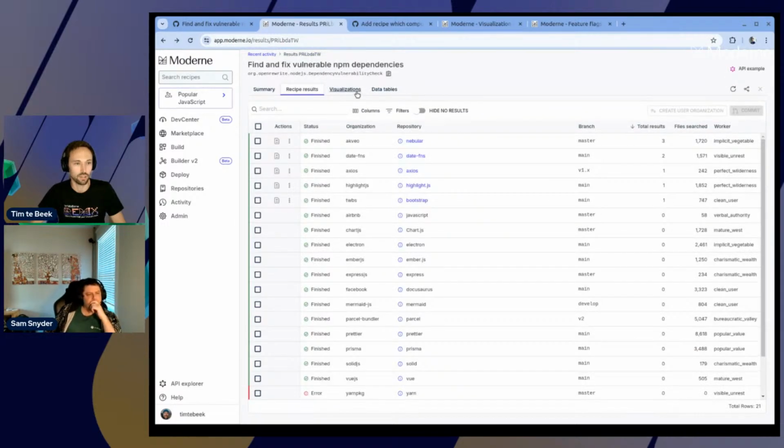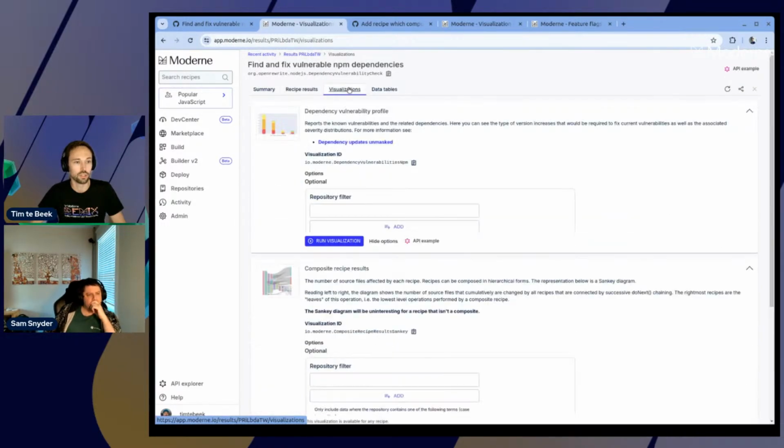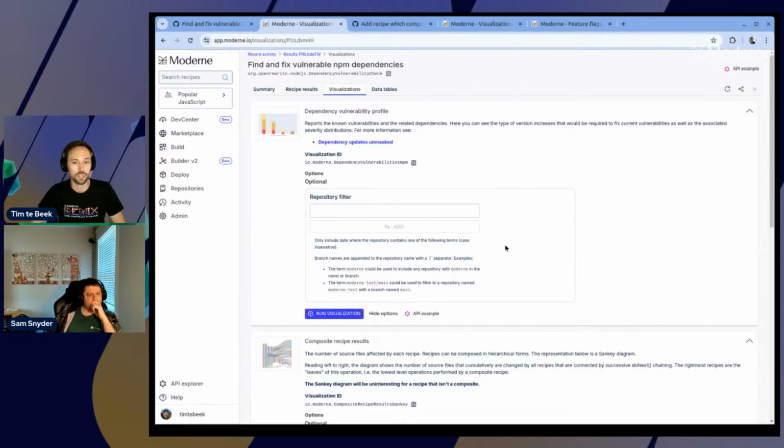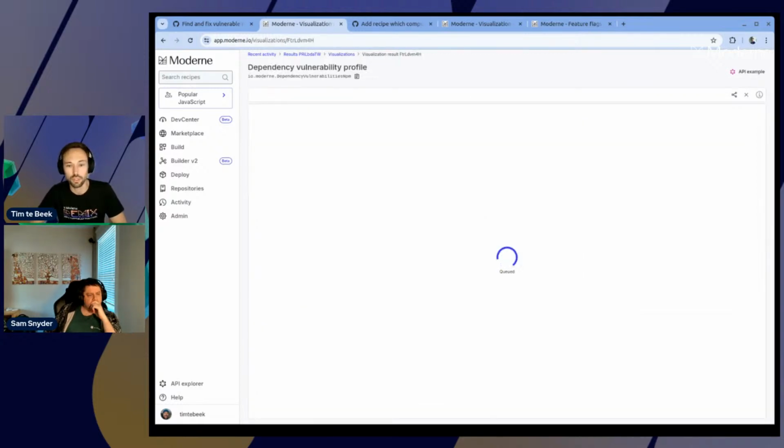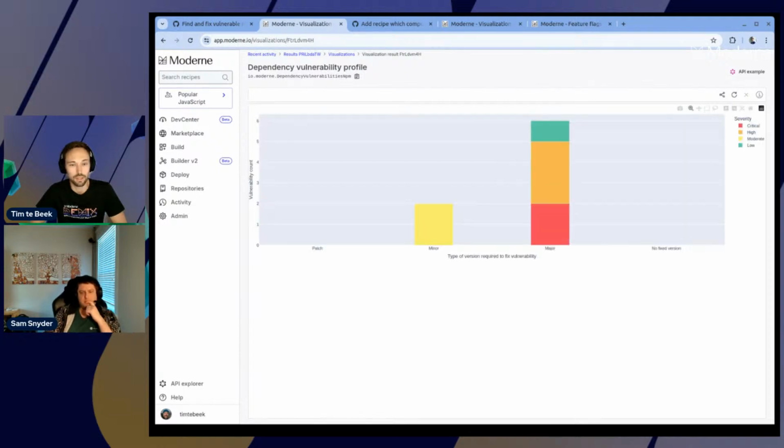If you go back, you can also see that we can export this to visualizations, and you will get the exact same type of visualization as you would otherwise get for the Java applications, but now showcasing vulnerabilities in the NPM application. Just neat stuff. It was a fun bit to get this working, and pleased to have it. And here you can see that the NPM world is slightly different from the Java world.